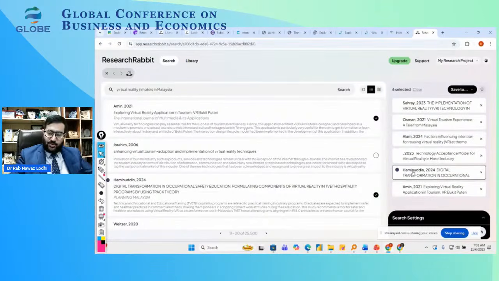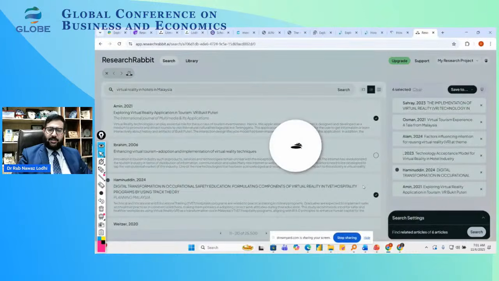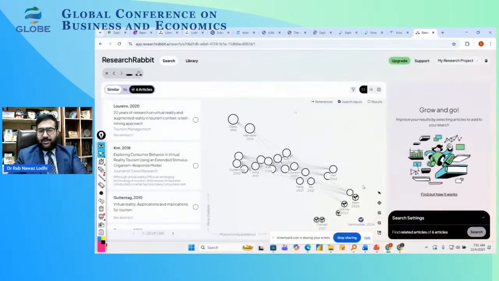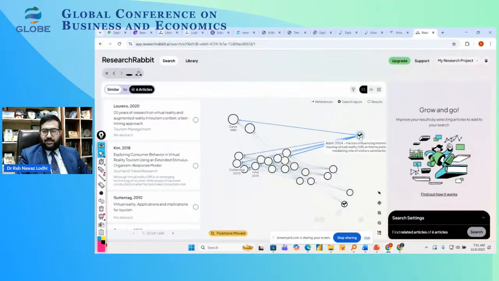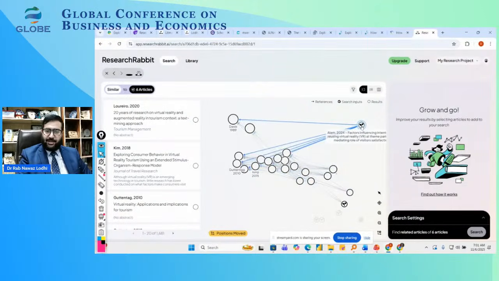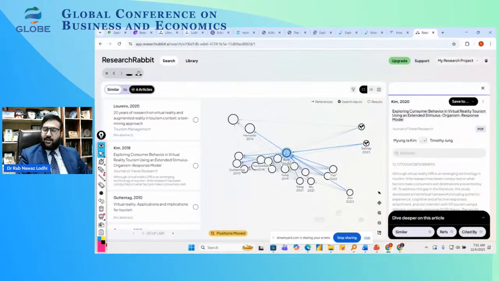So you need to connect all these articles together, and now you are going to search it as a whole. You will click on search. Now once again, the rabbit is running. Oh my God, this is a very wonderful chart. In this particular chart, you will be able to check this is the article you selected, right? These are some other articles, the common citations. In this way, you will be able to find that these two relevant articles give the citations of this article, and now it is connected, right?